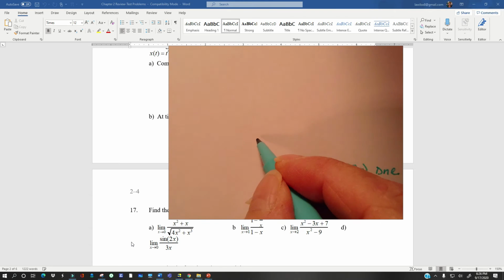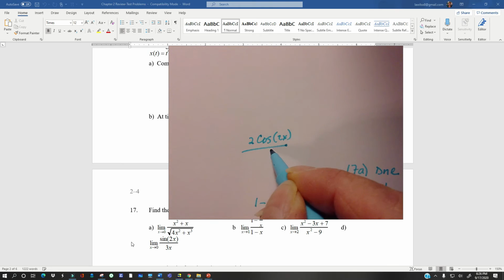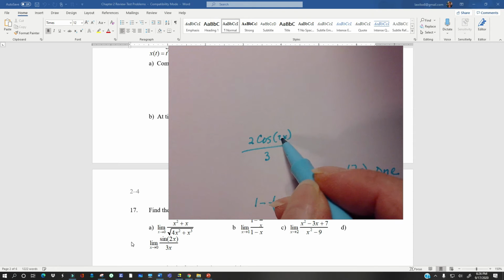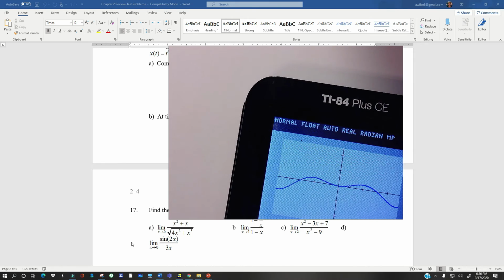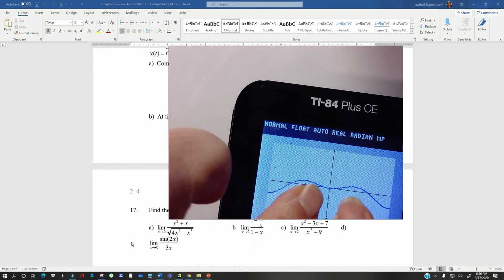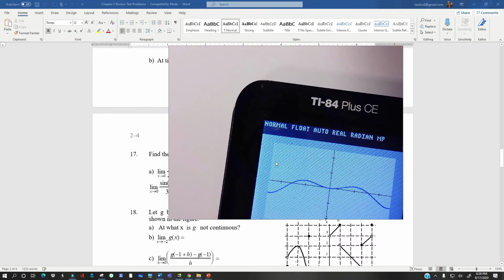which is cosine of 2x times 2 over the derivative of the bottom, which is 3. Now if I plug the 0 in, that's perfect because the cosine of 0 is 1, and 1 times 2 is 2 over 3. L'Hopital's rule for you guys. Okay? But it does look, graphically speaking, that the limit is 0, but it's not. Graph or failure. So that was number, what number was that? 17. So now we have 18 and 19 to contend with.